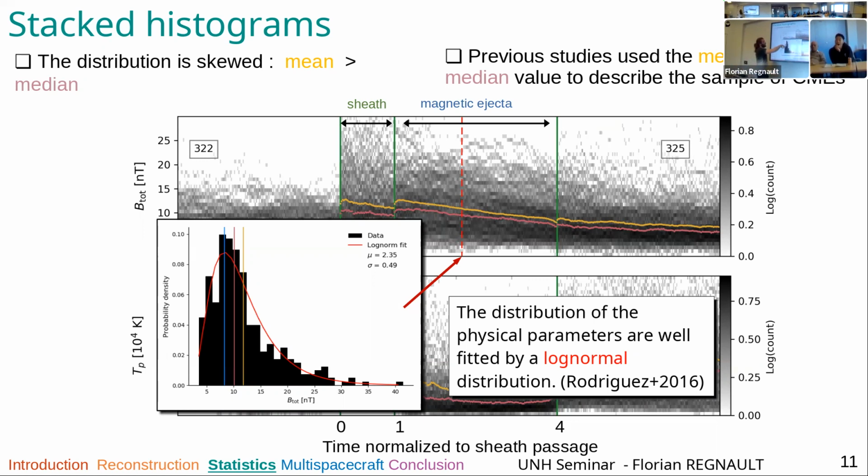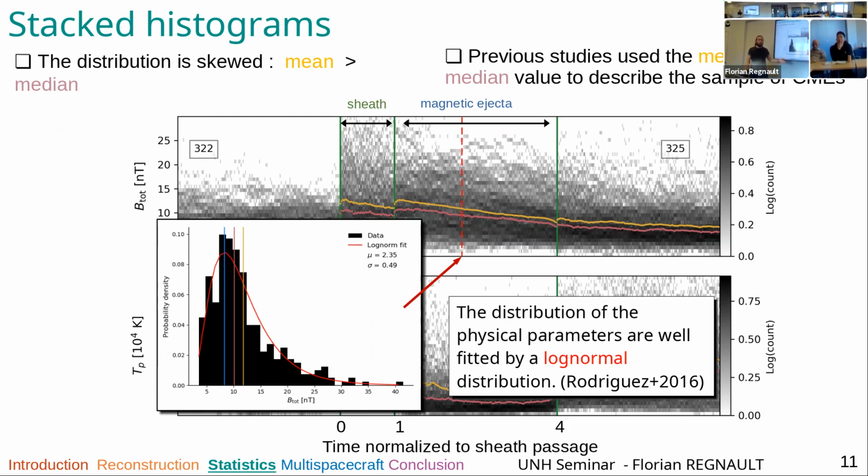And as we can see, since the distribution is asymmetric, because of the extreme values that you can see on the right wing here, the mean and the median are both sensitive to these extreme events. And this is why in the study that we published in 2020, we computed what we call the mode, or the most probable value, which is just the location of the maximum of the distribution.